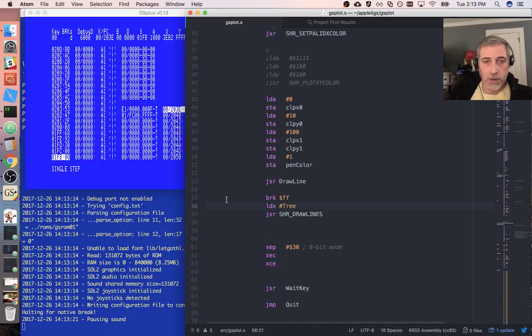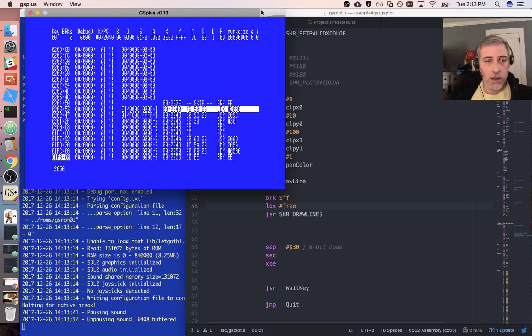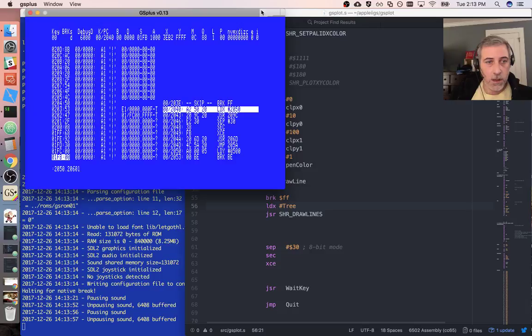You can see here we are, LDX. So that value is hex 2050. Let's see what that looks like. Gosh, I forget the syntax in this one. All right.